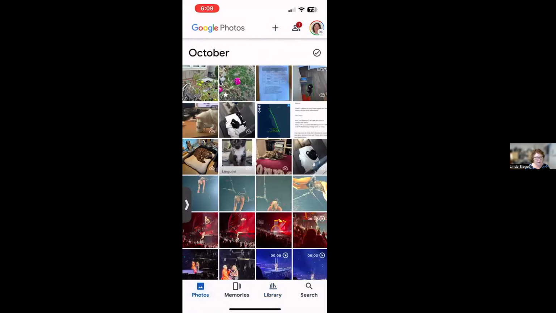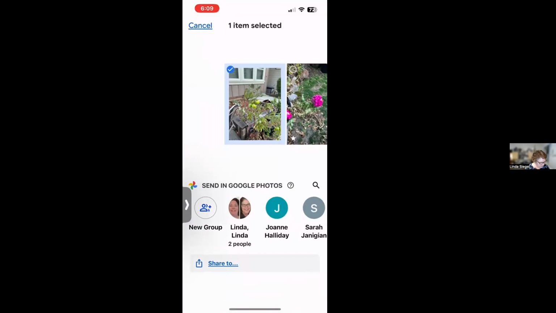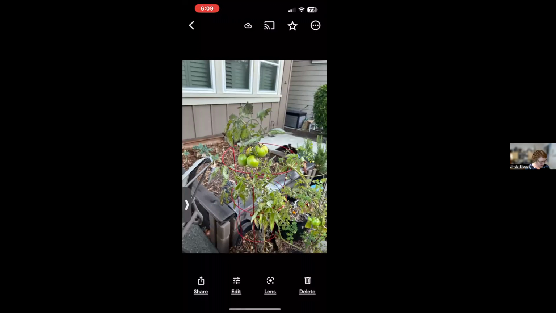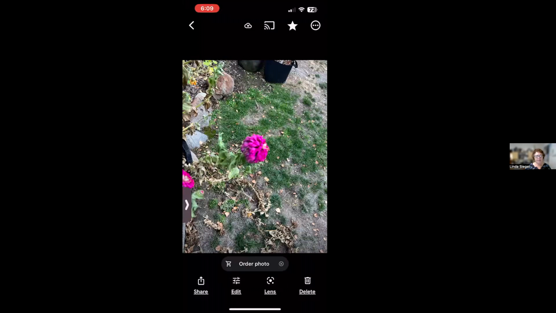But let's start with looking at some photos. You'll see a lot of cat photos that I have here. And I went to the Pink concert over the weekend, so I got a couple of photos from there. With Google Photos, when you take a photo, you can come and view it. What you'll probably do is decide whether or not you want to keep it. If not, delete it, of course. You can share it with the share button, which would send it as a text message or an email attachment, something like that.